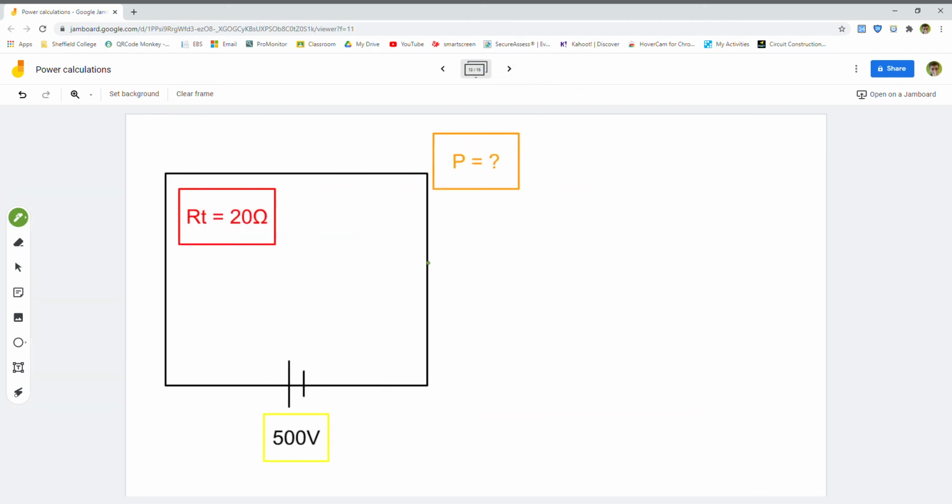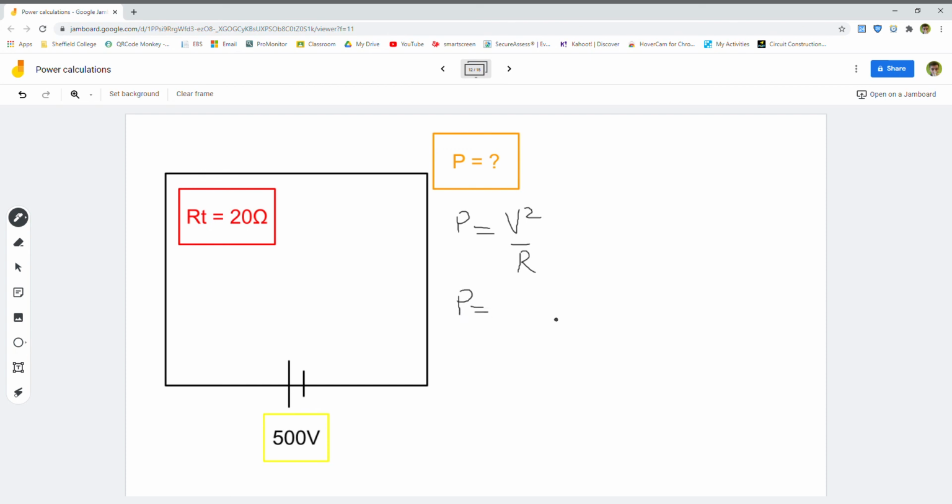So what we'll do is we'll just go through these calculations just to make sure we fully understand it. So first thing to do, when you've been given a situation like this, is determine what calculation you need to use. So it's always worth just starting to write it out. So P equals, and then we've got voltage and resistance. So we need to think about what calculation we use. So for this example, it's going to be V squared over R, because we can't use P equals I V, power equals current times voltage, because we've not got current. So we replace that current with our V squared.